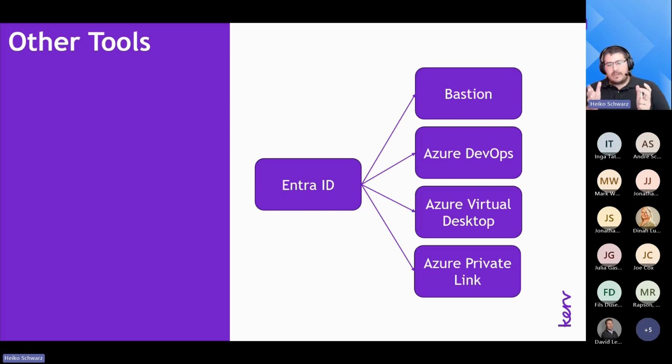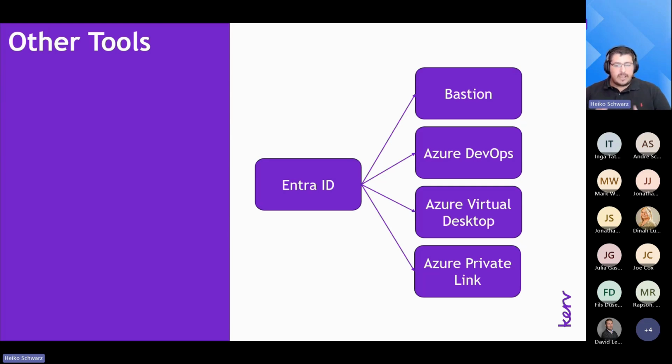So we've spoken now about the Microsoft 365 tools for collaborating with other organizations. Let's talk about some of the other tools that rely on your Entra identity. You've got the ability to make use of Azure Bastion, Azure DevOps, Azure Virtual Desktop, and then Azure Private Link. Azure Bastion is going to allow you access into another organization's virtual machines without having to deploy a dedicated machine. They don't have to have any weird or wonderful resources in place. It's a very quick, direct tool for people to connect without needing to rely on a VPN.